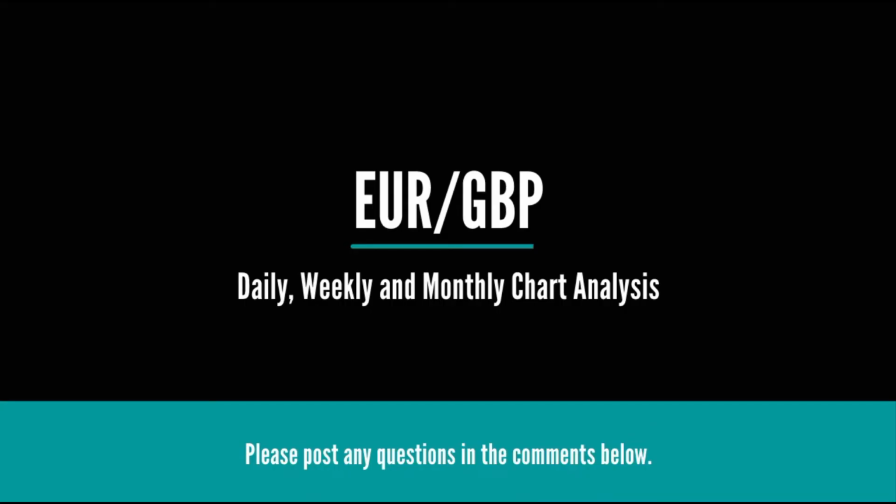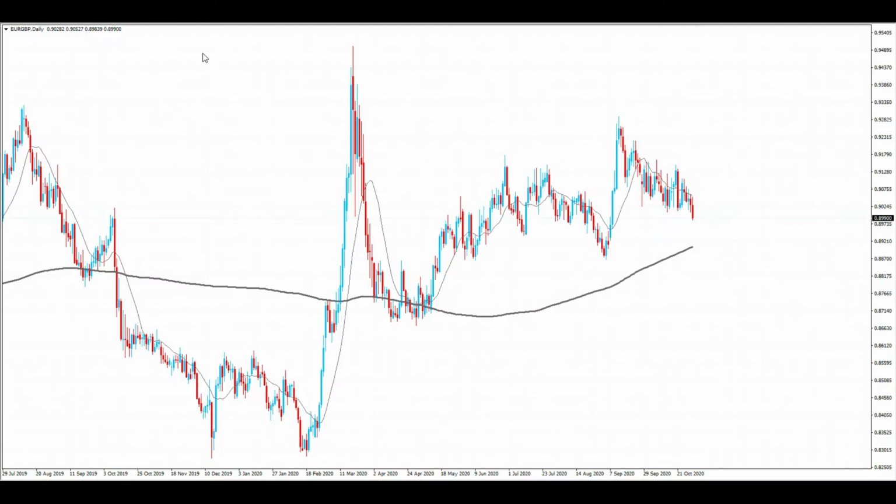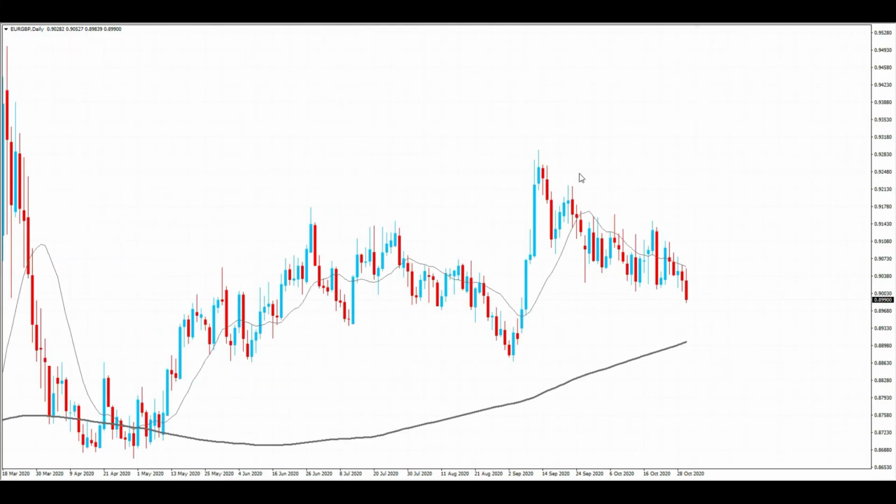Now let's take a look at Euro GBP. Okay, so for Euro GBP on the daily chart, you can see we're still moving in this corrective pattern here. We did see a big push to the downside towards the end of last week, as you can see with that bearish candle there, actually breaking through the lows that we have in the market here. So again, that could be a sign that price wants to continue moving lower. I wouldn't say we've broken out of this sideways moving pattern just yet with that candle. We need a bit more of a convincing break.